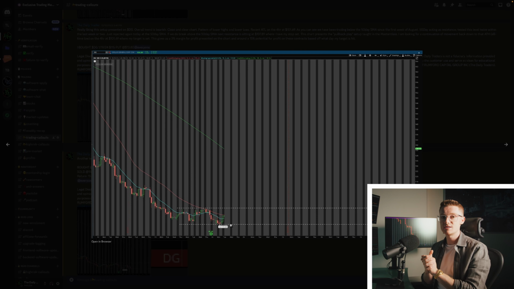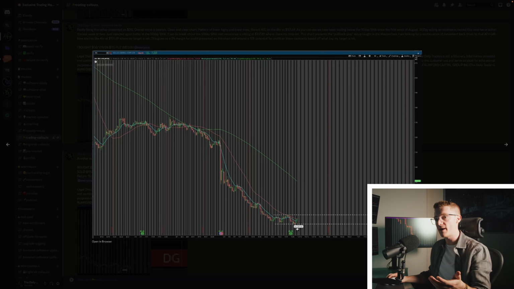So what I did was enter this position with the intention of playing a move, or shorting, down to this support level. So that's what I want to happen, right? I want DG to pull back to this support at 101.69. But we always have to be prepared to be wrong. So where am I going to be wrong?